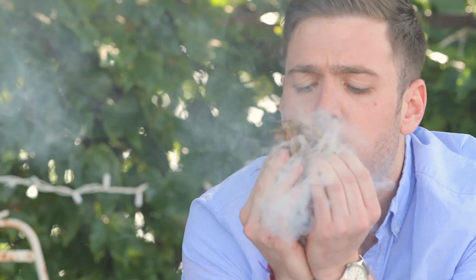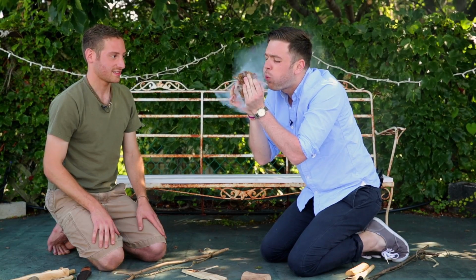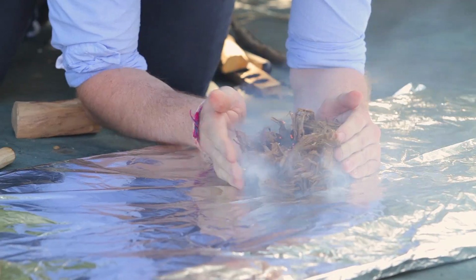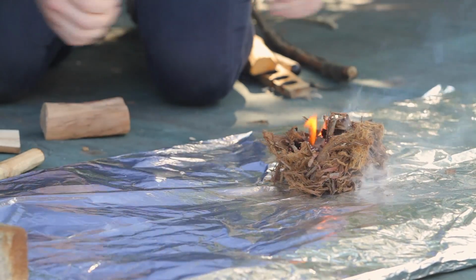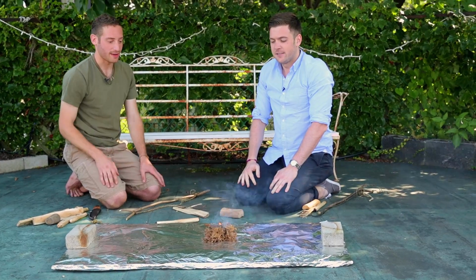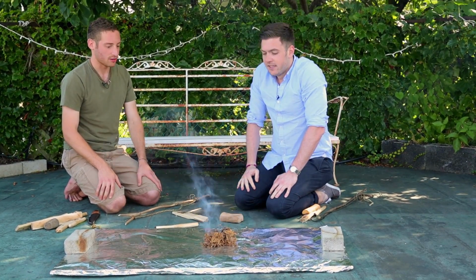Harder, harder. Feels pretty hot. Well, you can just use your fingertips. There it is. Blowing it again. Yeah. Nice job. We have a fire. So this small flame here can be built up with twigs, like I said before, and larger sticks.